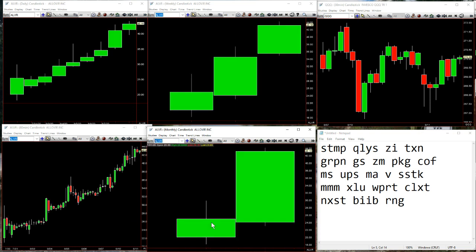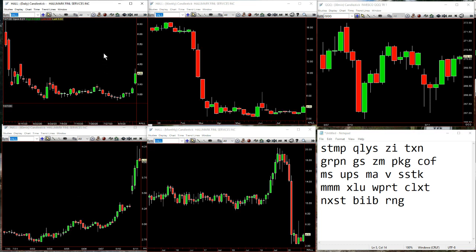ALVR, a new issue, and let's see, that 60 just kind of stalls out on them, but this is what we like. This strong green trend and everything's green, and then you see if you can get yourself a better signal here on the 60 when things start to move around a little bit, if they do. HALL, and this thing had a nice little run. We'll see if that sets up again. Just watching the percentage gainer list.